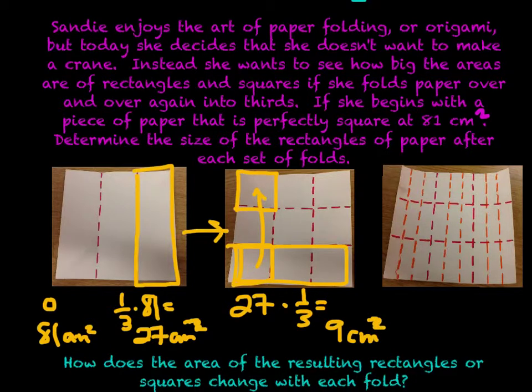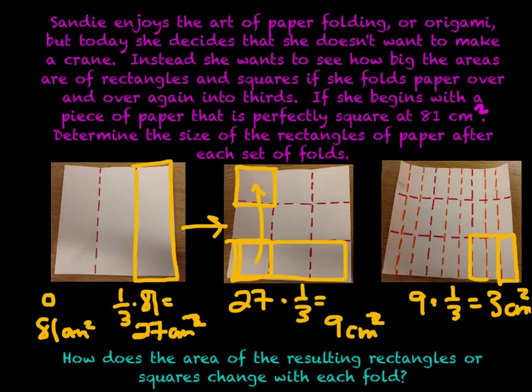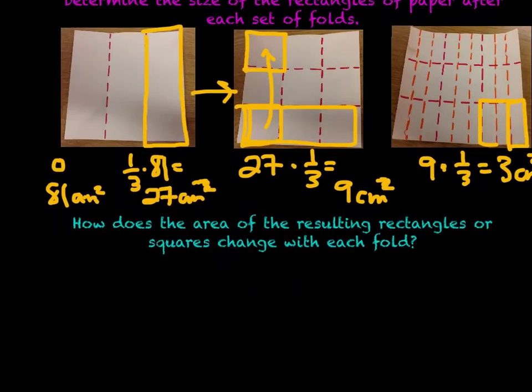She then does it again, and she'll do it again and again, and we have essentially 1/3 of 1/3 of 1/3. So now we have 1/3 of 1/3 of 9. What is 1/3 of 9? So 9 times 1/3 would equal 3 centimeters squared. So if she were to do this again and again and again, let's actually figure it out for 10 total sets of folds. And let's actually make a table.